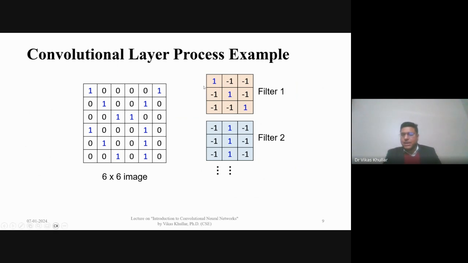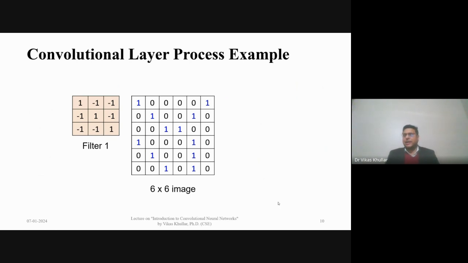So now here we are applying 1 minus 1 minus 1, minus 1 1 minus 1, minus 1 minus 1 1 as filter 1, and another one as filter 2. So we have taken 2 filters here. Each filter has a 3 into 3 kernel, right?